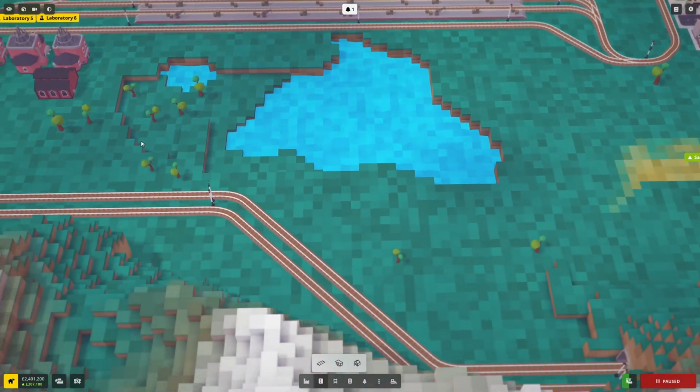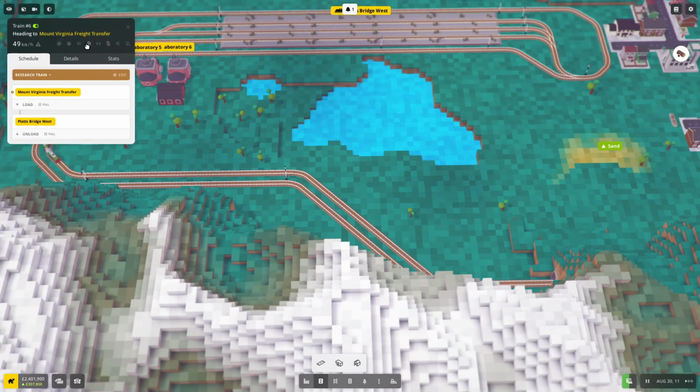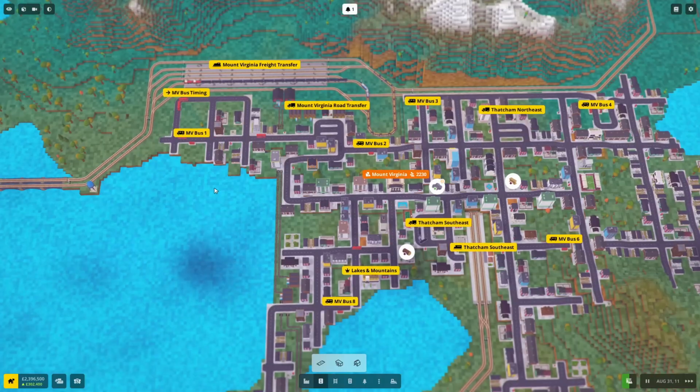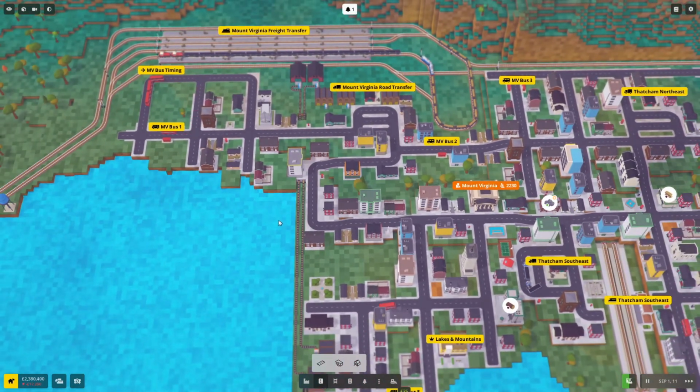So why don't we just send that one back to depot? Is it here? Yes, you can go back to, let's send you back to the depot, and we'll just make you a lot longer as well. And we do have both those products coming in there, which is nice, which is good.